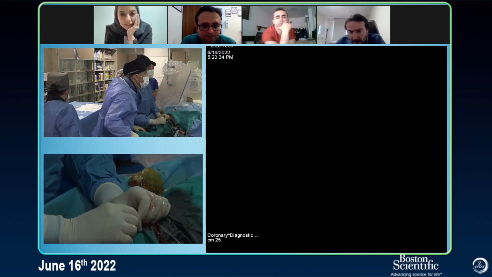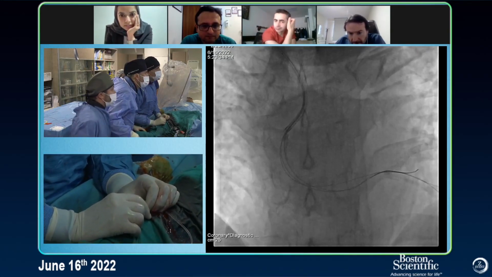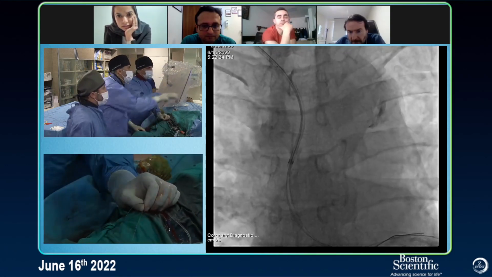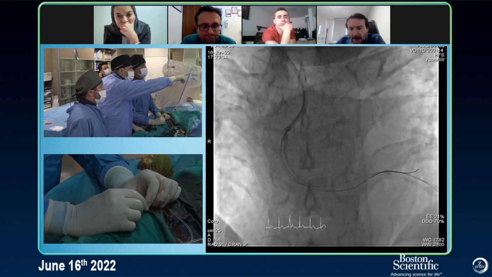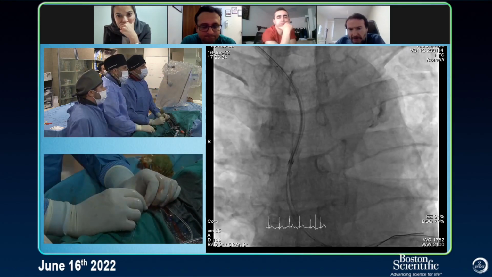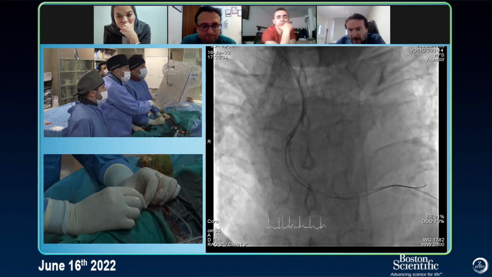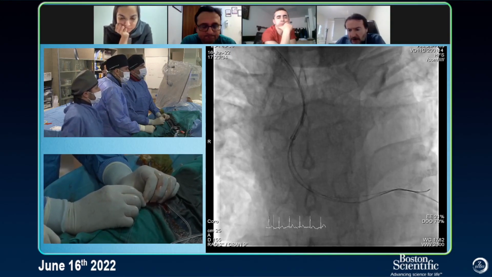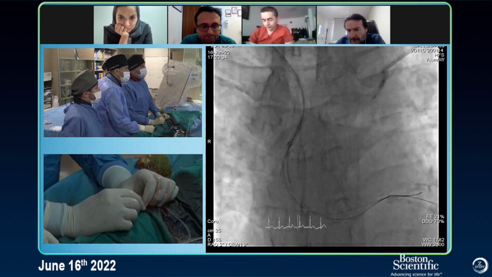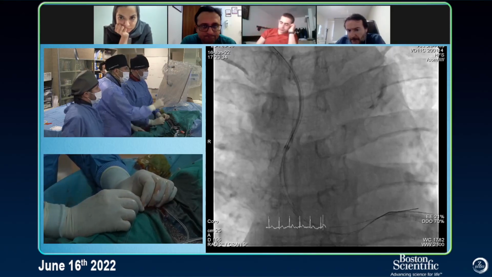It's already in. Let it move. No, I don't think so. It is here. It is here. We need to remove everything now. Yeah, okay, do it. The safe way, but important, is to pin the balloon to the stent and then remove the whole system. Small balloon in the stent.